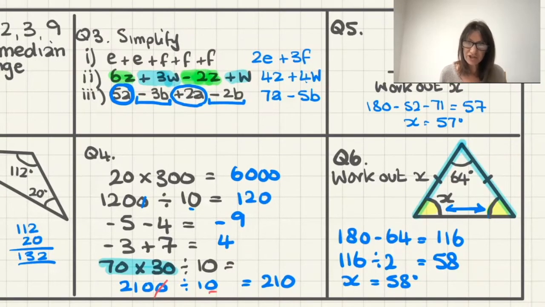Okay, so what I've tried to do is highlight these 2 edges that are the same. All right, those dashes are telling me that the edges are the same. If one edge is 6 centimeters, then so is the other. If it's 4, the other is 4, and so on. That tells me I'm looking at an isosceles triangle. Now, in an isosceles triangle, 2 edges are the same, but so are 2 of the angles. And I've shown the 2 angles that are the same here in yellow.